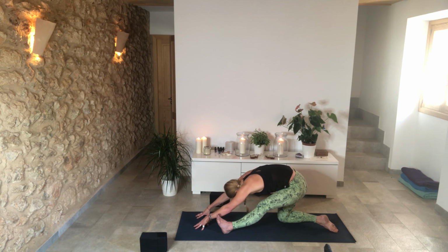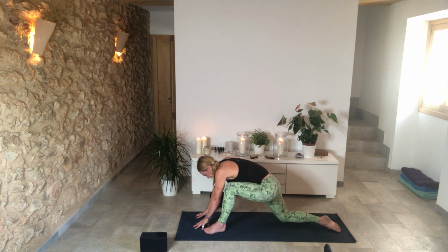So we'll be visiting full splits in this practice today too. So this is half splits, and you don't have to do full splits. You can stay right here. Maybe this is where the work is. Good. Inhale, bend the front knee.